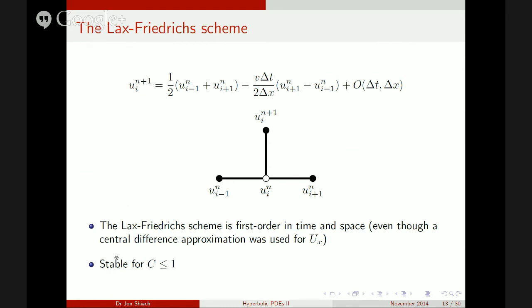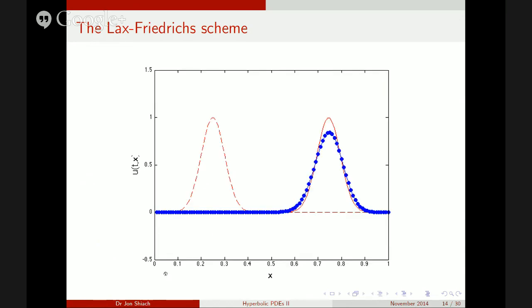And if I was to do von Neumann stability analysis for this, we can see that it's stable when the Courant number is less than or equal to 1. And again, that's a question on the next lab sheet, so I'm not going to go through that one. Okay, so that's the solution.